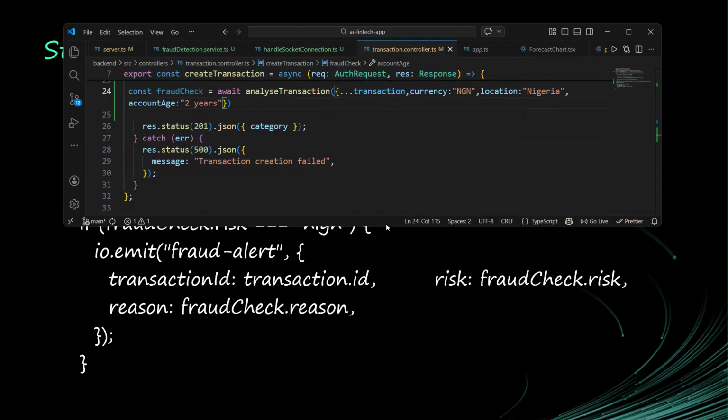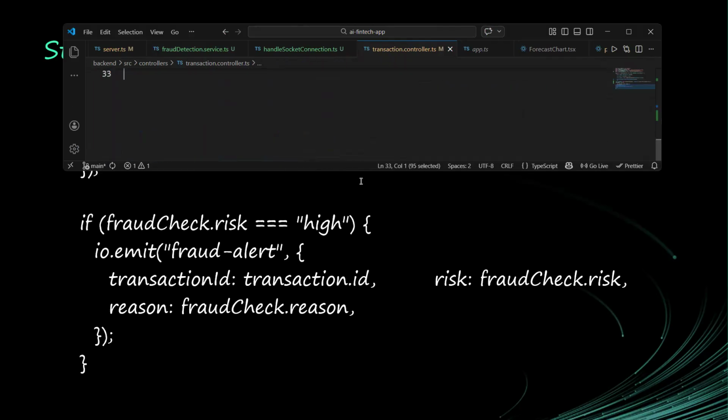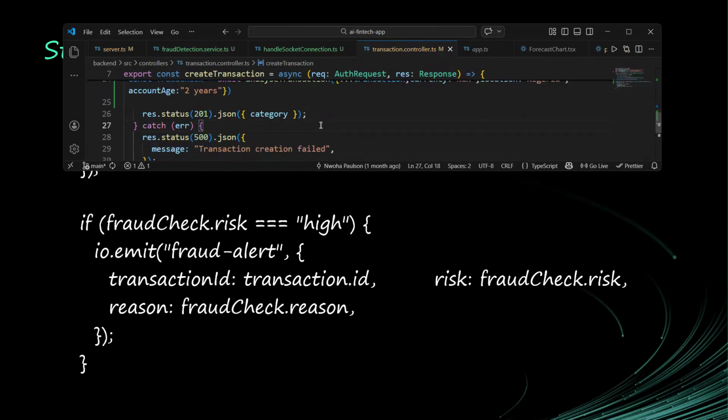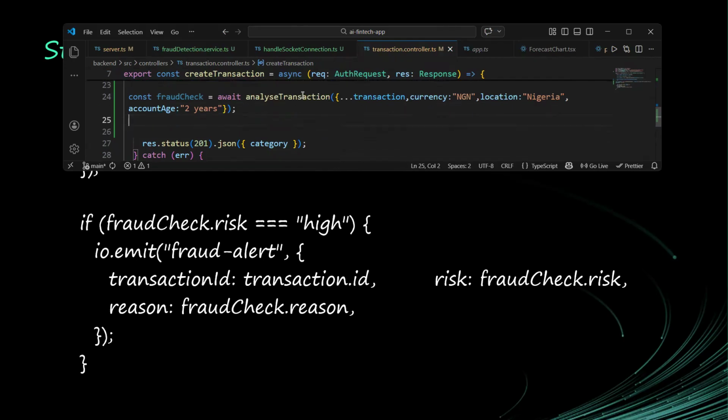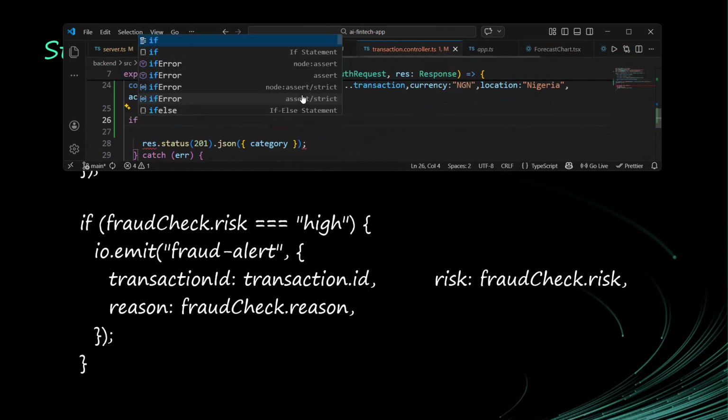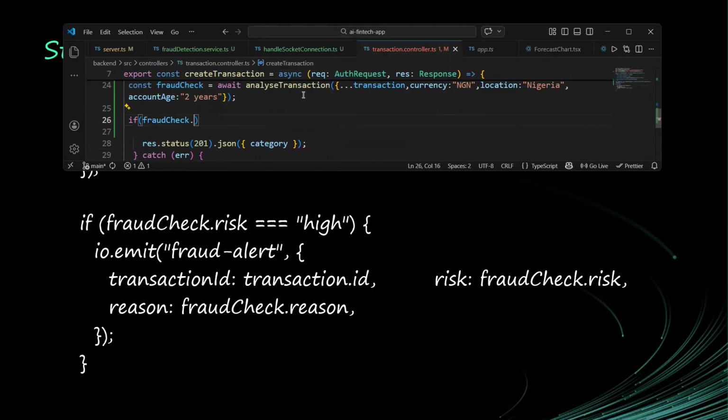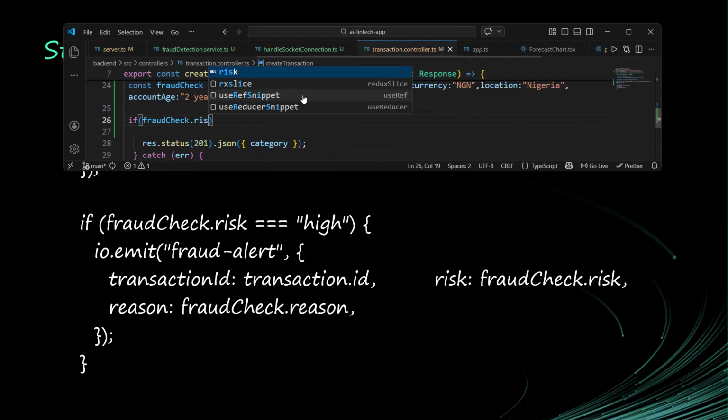So after we have gotten the fraud check, we have to now say, if the fraudCheck.risk is equal to high.